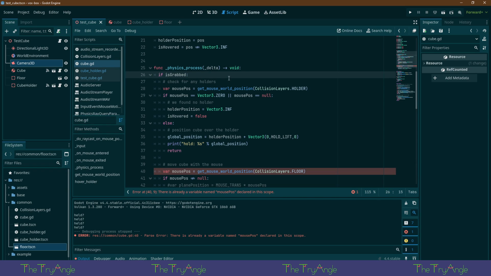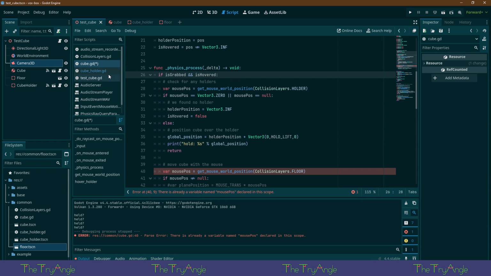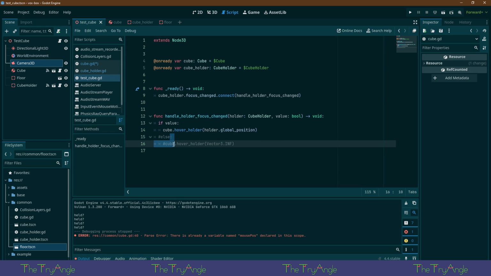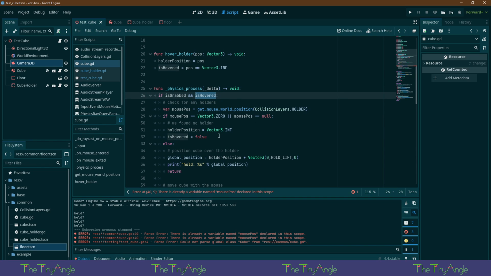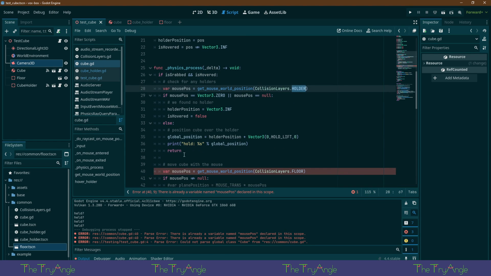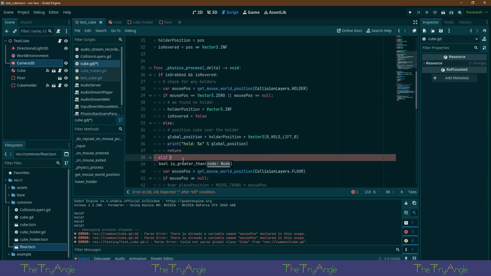I kind of want to just see if it's grabbed. Yeah, and if we're hovered. Let's not, we won't check that. We'll only check if we're hovered. And if at any point we're not, which is its own problem, elif is grabbed. No, why do you do that? Is grabbed is literally what I'm closer to typing.